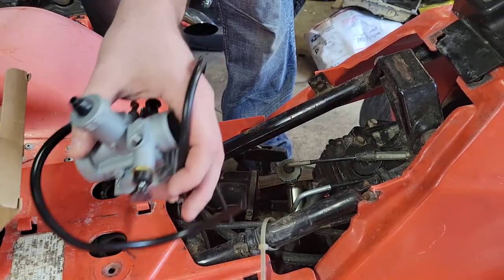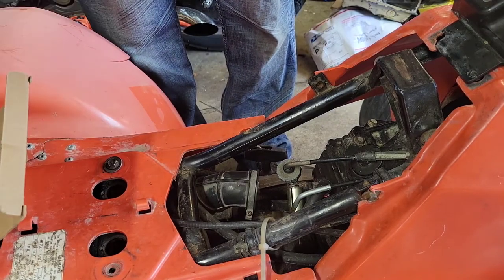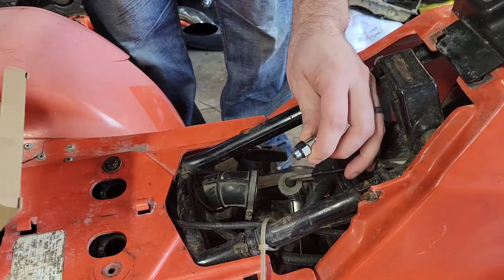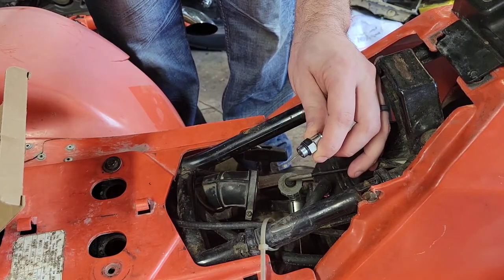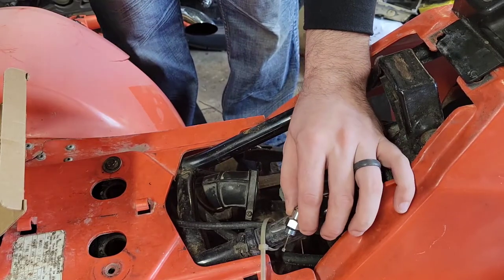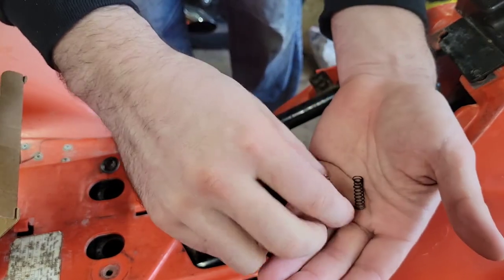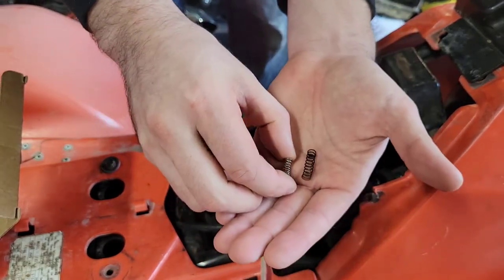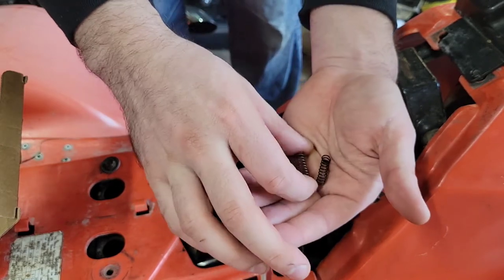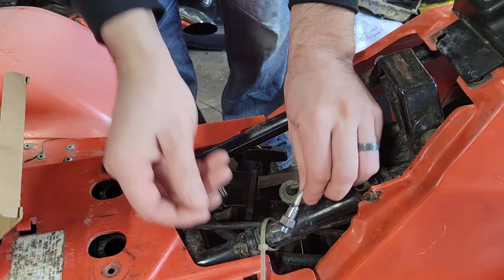But we're going to be using everything on this carburetor to be putting onto the cables here. So all the springs, the plungers, and stuff like that, we're going to be putting onto here. I will notice that the choke springs are different between them. This has got a thicker wire, the OE one, versus the thinner wire, but this is longer, so probably the same spring rate in the end. I'm no expert at them.